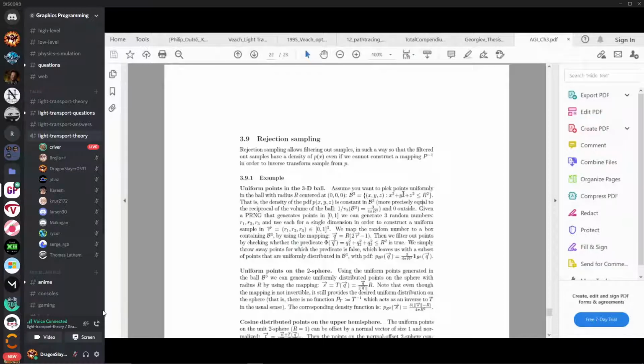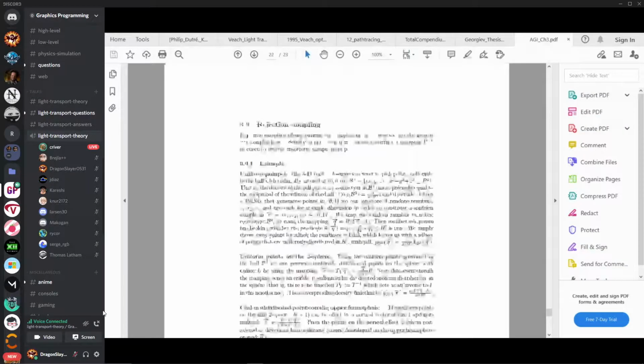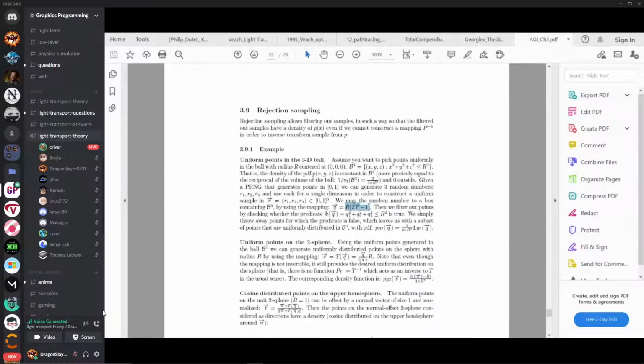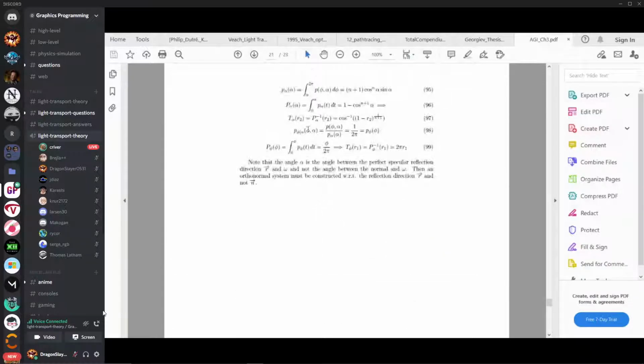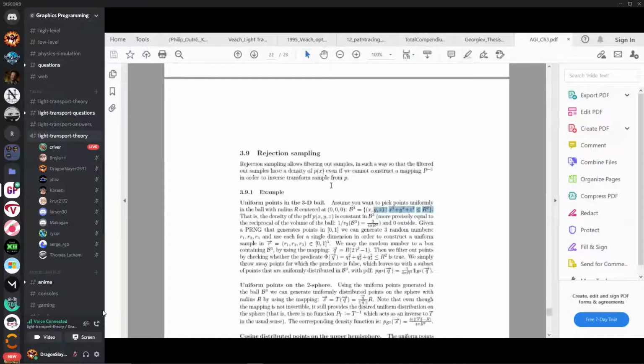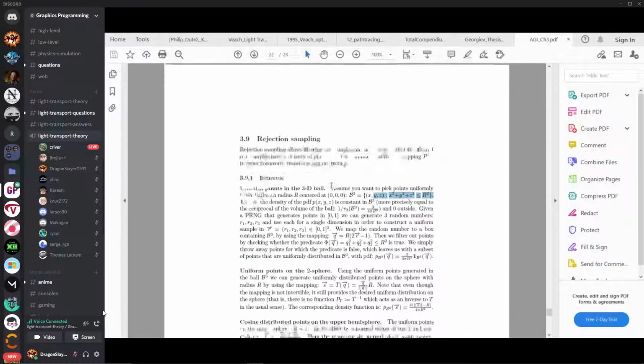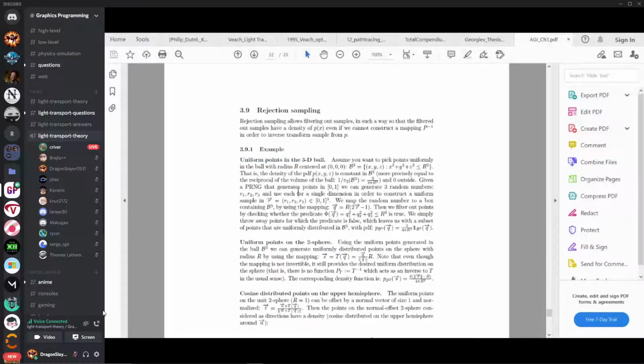What you can do is take a box from minus r to r, with some transformation like that. For example, if you have a random number in C01, generate points in that box and filter out the points that are inside this. Then you would have points uniformly distributed in your 3D ball. This is not as efficient as what we saw before, but in practice there are some PDFs that you won't be able to integrate or invert, and then it may make sense to use rejection sampling.